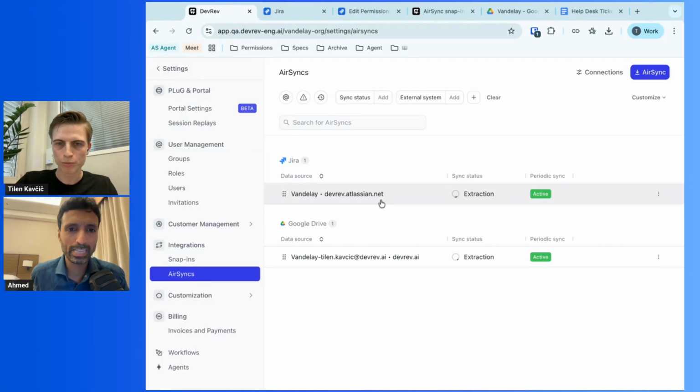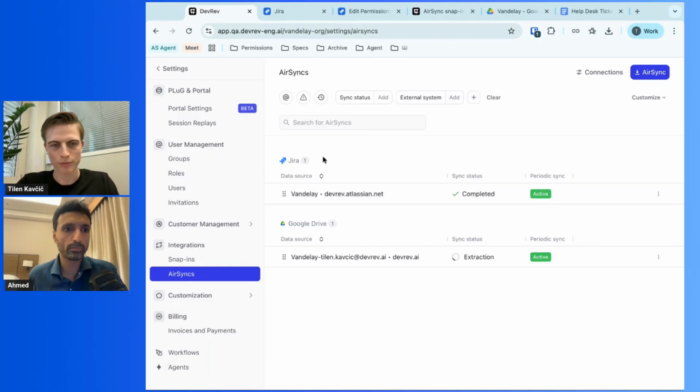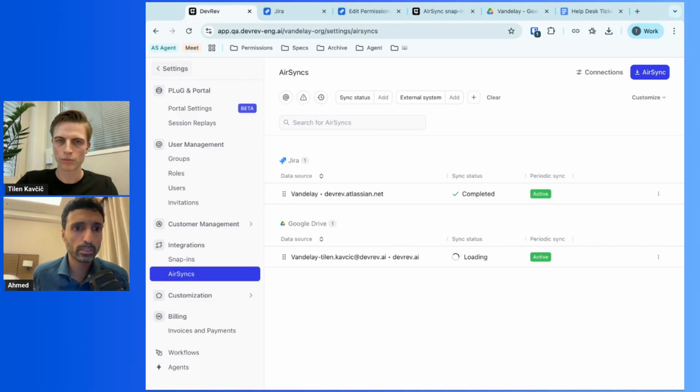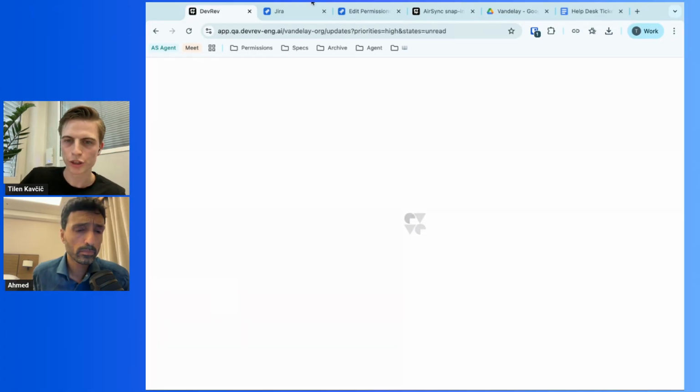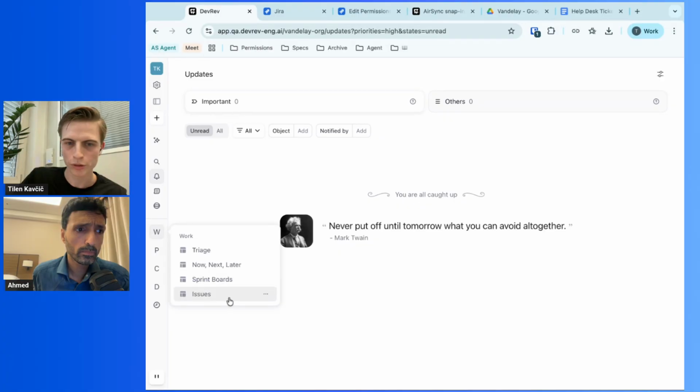Yeah, which is funny because now it's actually doing yet another sync. So it's clearly doing it quite often. It's probably done two since the last time you made that change. So if you were to try to see if you have access, let's have a look what happens. Yeah, let's just refresh, since of course in Jira we also had to refresh.